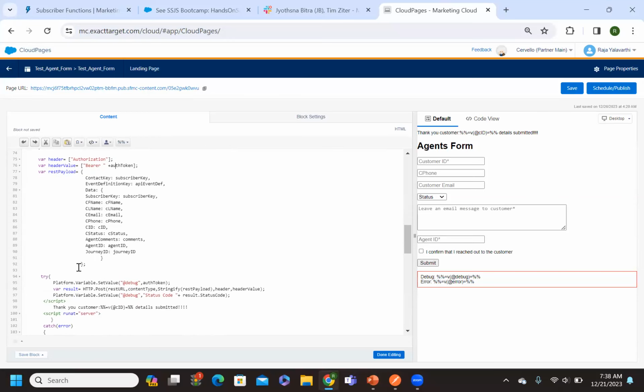So when I make the REST call, the event call, where I pass this header and header values, the header value will have Bearer space and an empty value. Because of that, the REST call will not be complete, and it gives me a 401 error. So let's try that one.